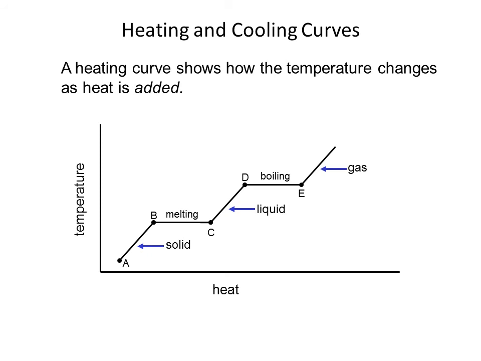At the boiling point, you have the liquid and the gas both present, and the gas cannot get any higher than the temperature of the liquid, which is at the boiling point, until all of the liquid has been converted to gas. Then, if you confine your gas, you can heat it up further and cause the temperature to rise. This means that if you're at the melting point, you have both the solid and the liquid present. If you're at the boiling point, you have both the liquid and the gas present. The temperature of the solid and the liquid are the same at the melting point. The temperature of the liquid and the gas are the same at the boiling point.